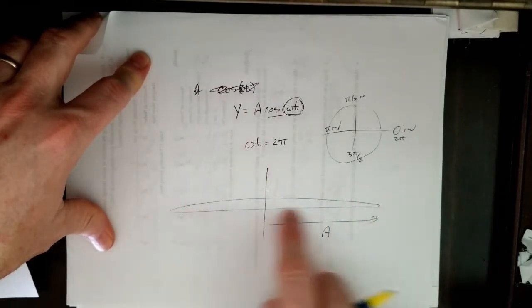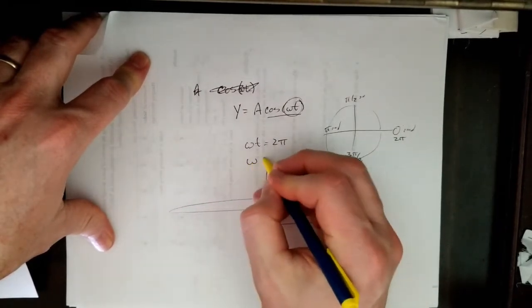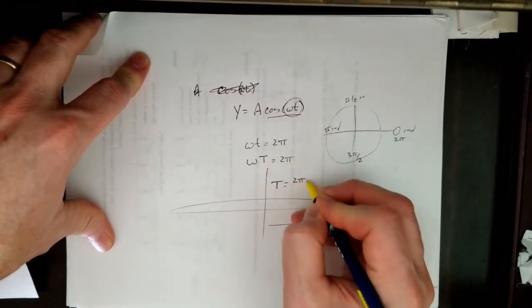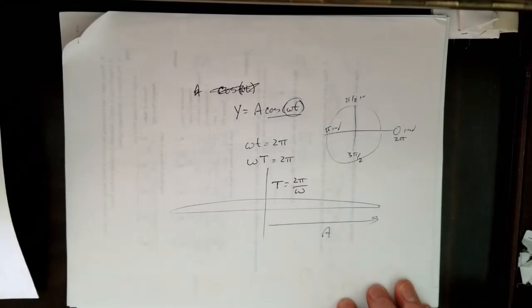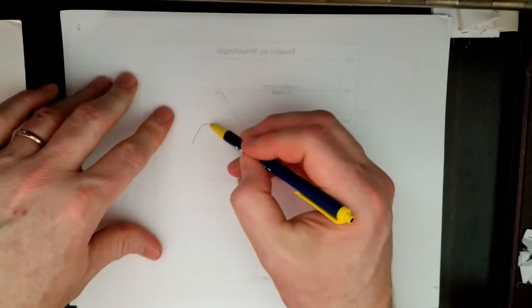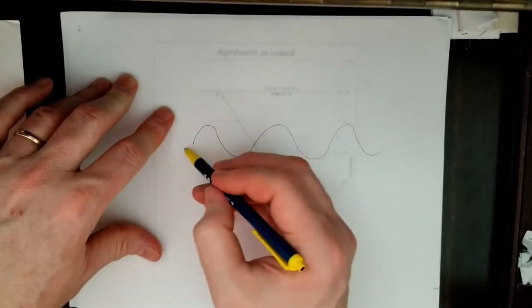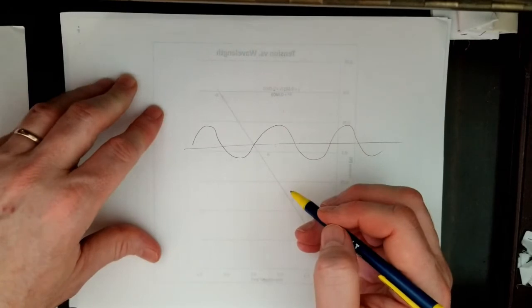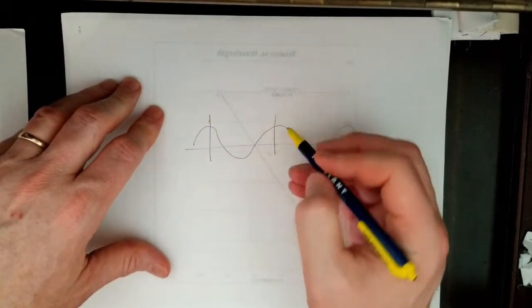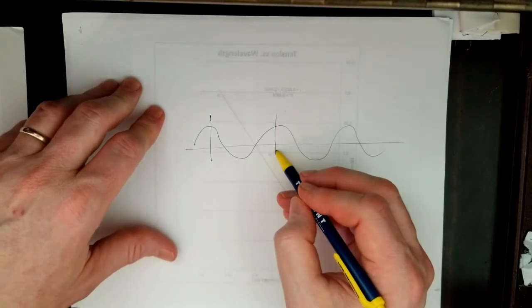So when omega t is equal to 2 pi, that's when it repeats itself. Well, if it's repeating itself at that point, that's my period. So this is omega T is equal to 2 pi, and so my period is equal to 2 pi over omega. If I am looking at changes in position, so I have a wave that is basically fixed in time at the moment, if I'm starting here, this is the point at which the wave starts to repeat itself.